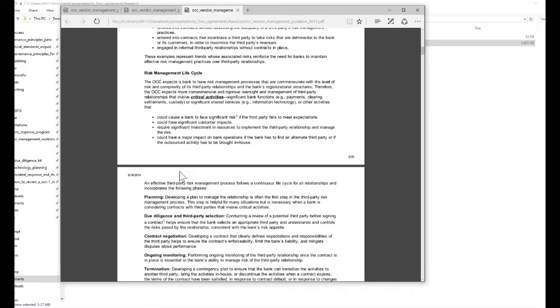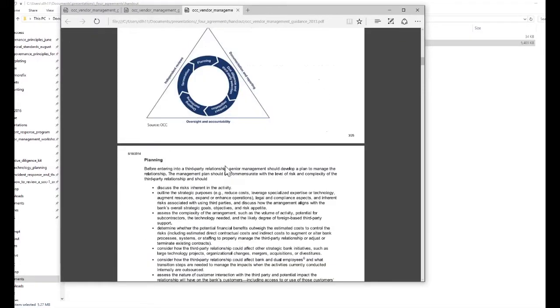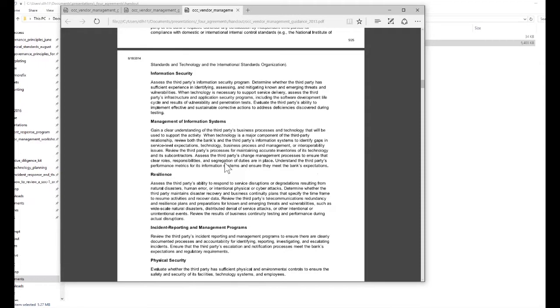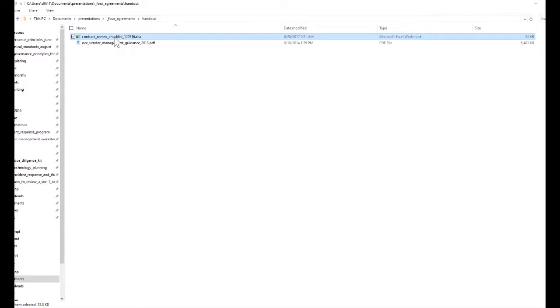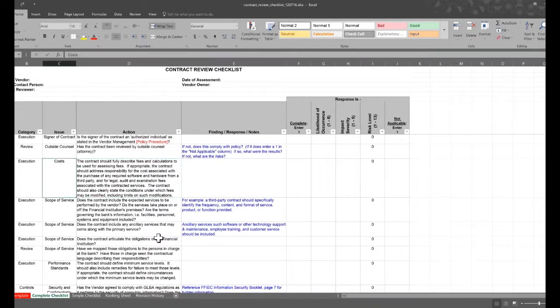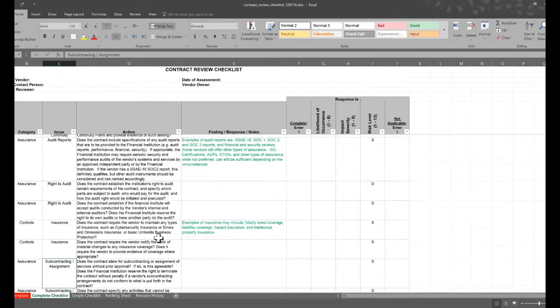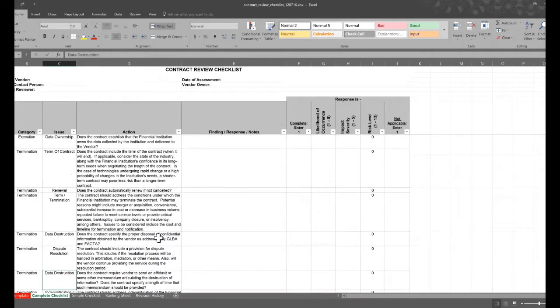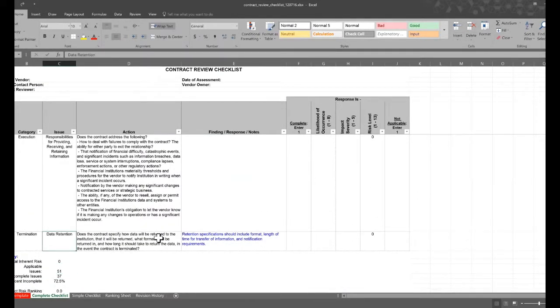But if you look here, contract negotiation is, of course, a big part of vendor management. When we get to the contract negotiation section, you will see it just goes on and on and on forever. So do we really want to have our vendor owners be aware of or cognizant going into a contract of however many issues this ends up being? By the time we get to the end of it, we've checked against the OCC guidance. This is exactly what the OCC would say you have to look at when you look at a contract.